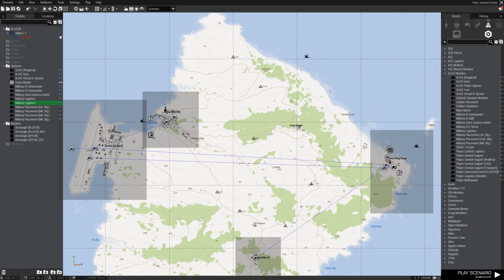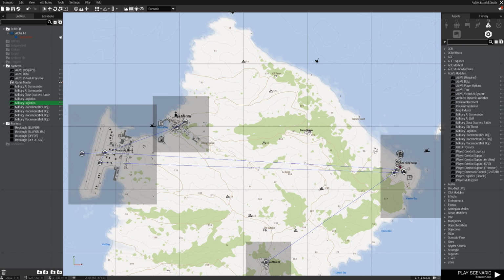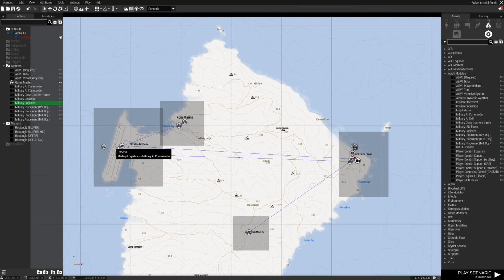So thanks for coming along to part 2. That was just a basic overview of how to put down other areas on the map with military placements, how you can get more life in your map and towns particularly by adding the CQB module, and then finally how you can give your military commanders some reinforcements using the military logistics module.